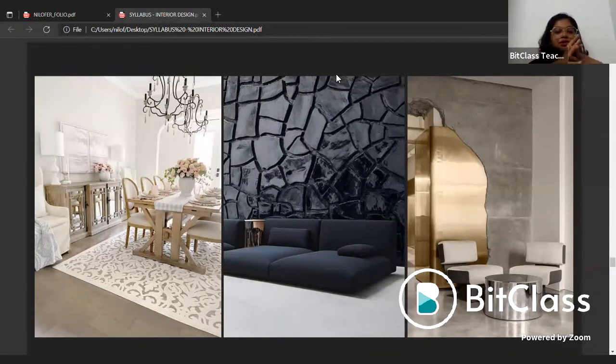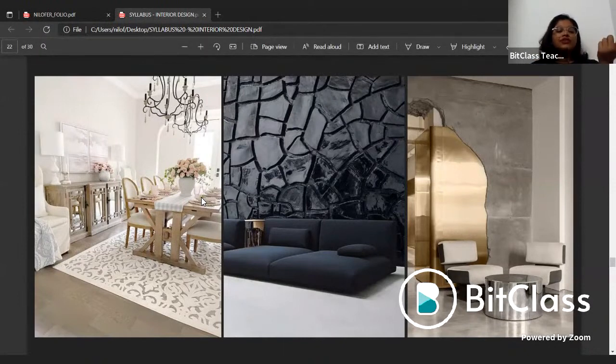In the first image you can see a very nice light, neutral and subtle themed dining area. The lighting you see in that area is obviously not done on site, it is bought from somewhere. But even though it is bought from somewhere, it goes well with the theme. The color matches the theme, and it is a hanging light, right? And it has been carefully placed in such a way that it doesn't disturb the social activity of that area, and the amount of heat which is generated is not too much. So this is what I mean by professionally sourcing something from outside.